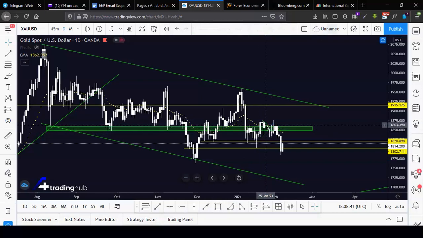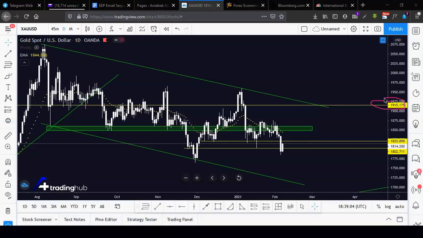Price didn't buy, so price took us out on stop loss and is heading below. So this 1915 zone is an institutional level, so you need to pay attention to that. If gold is going to buy, that is going to be your target.